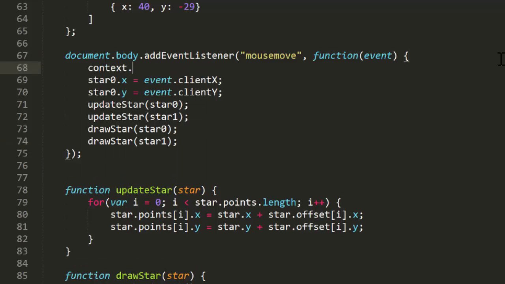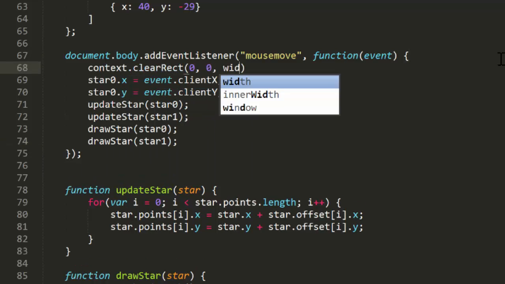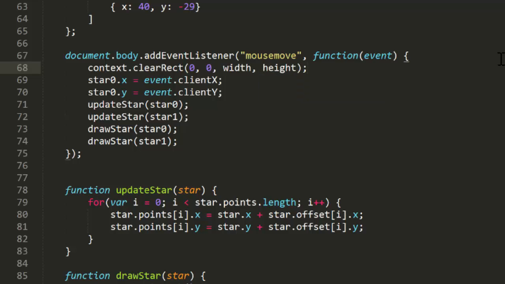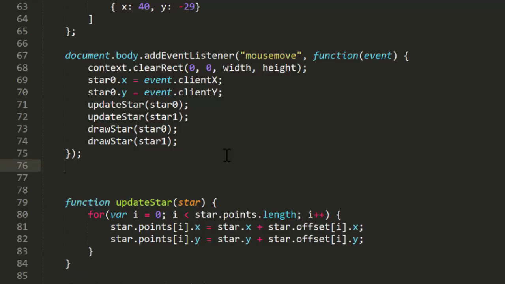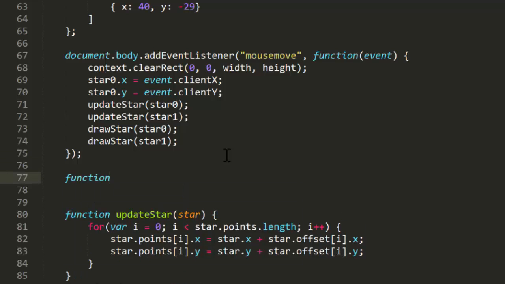And I'll clear the screen at the start of this function. Technically, we don't need to update star1 each time since it's not changing its position, but you might want to add some code to make it move around too, so I'll just leave it there. Now, as we move the mouse around, we're moving star0. Okay, that was a lot of setup, but now we have two dynamic objects composed of points and lines that we can readily use to do some line intersection testing with. This isn't necessarily the best way to set up something like this, but hopefully it's fairly clear what's going on.